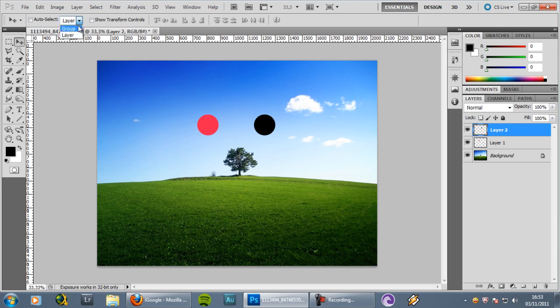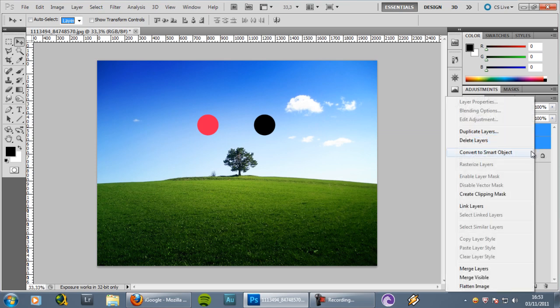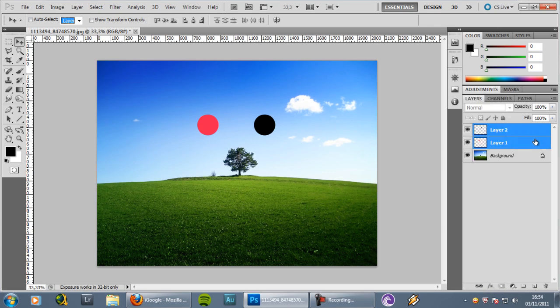The options that you have here are group and layer. I will group this layer. Layers can be grouped. You select them and right click and you choose group layers. I don't know where that is right now. I'll press Ctrl G to group them, and now these are inside a group which I can hide by pressing this icon.